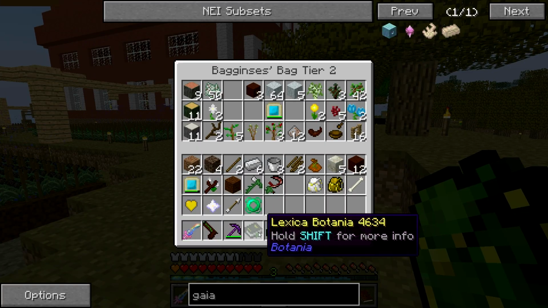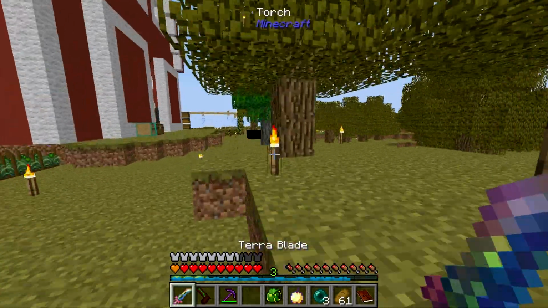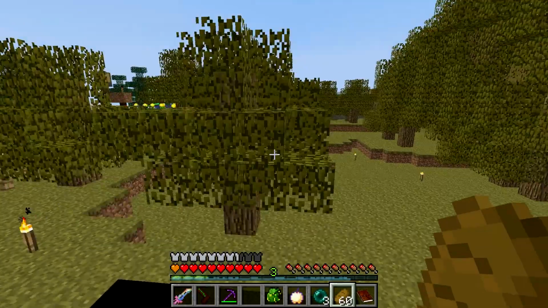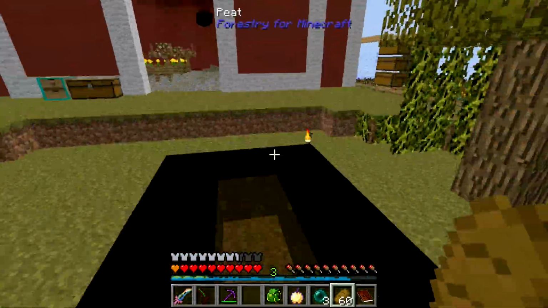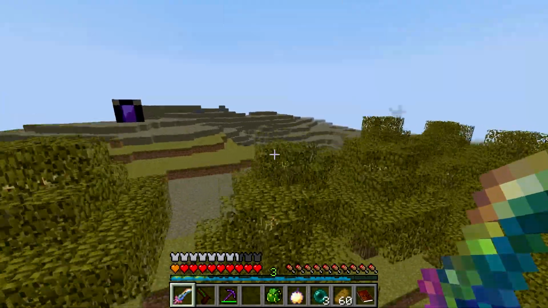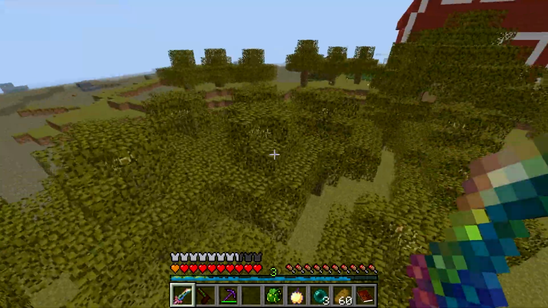So, on that note, we are going to finish up for today, guys. I hope you've enjoyed today's episode. We easily defeated the Wither. And hopefully, either next episode or the episode after, we will take on the Guardian of Gaia to get this high-level stuff. If you know what any of it does, please let me know in the comment section below.